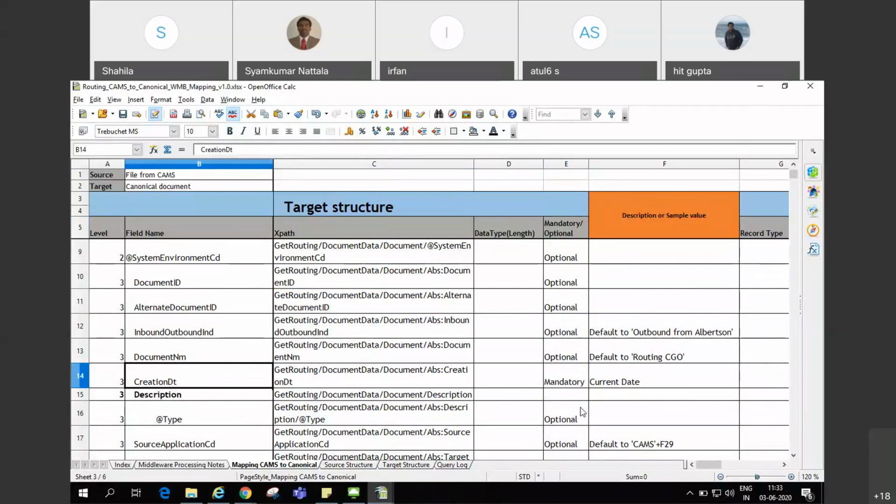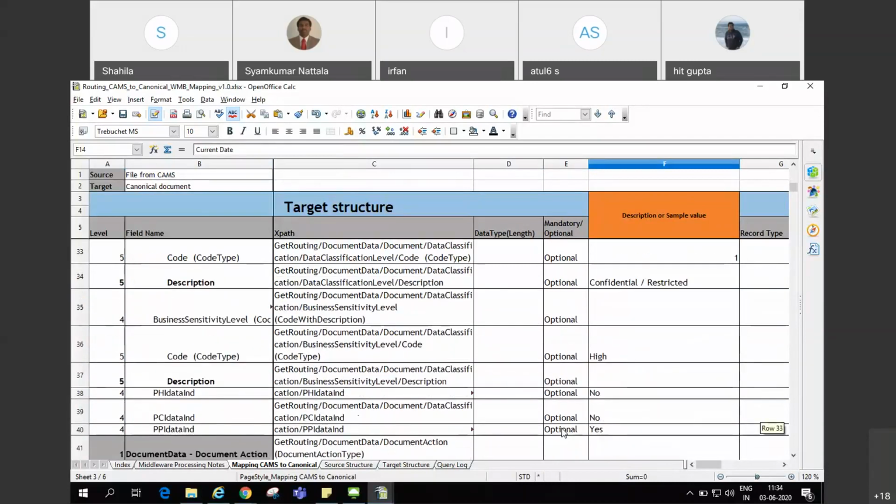We are an integration, and whoever is going to consume, their system may fail if we do not send this particular field. So if that is the case, they'll mention it as mandatory. In our case, for this particular creation date field, they have just asked us to map it to the current date. That is fine. We'll always be able to do that.